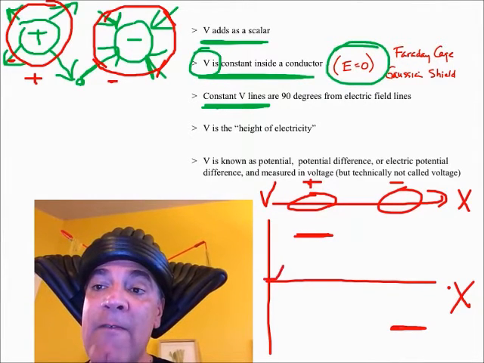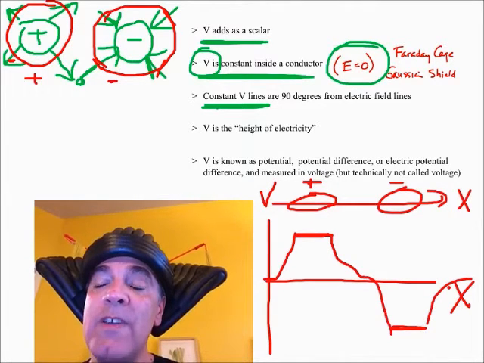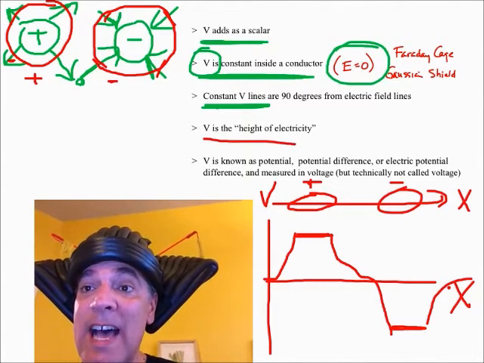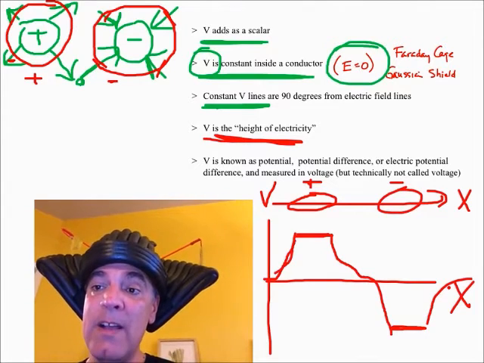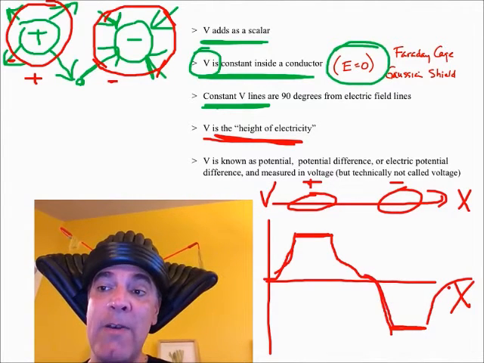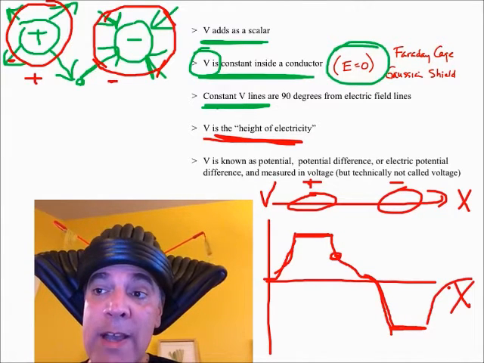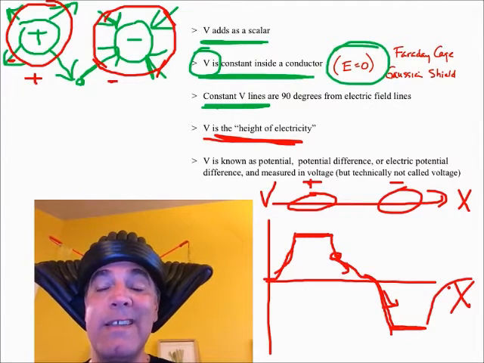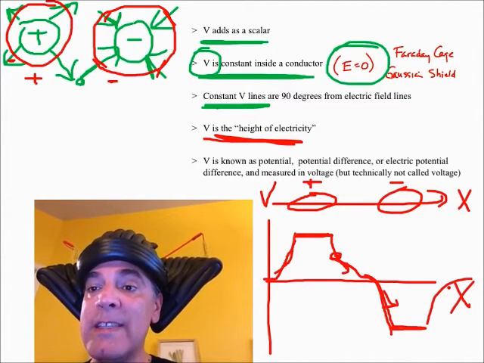As I come up to that, I fall off as 1/r, and 1/r, and 1/r. And if you notice, this is like that height thing that we said, that V is the height of electricity. If we think of potential as going uphill towards a positive, downhill towards a negative, and so if we wanted to see which way a positive would go, it's always going to go downhill. See? Nice.